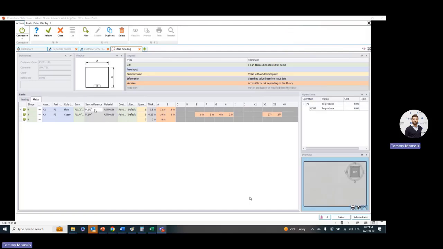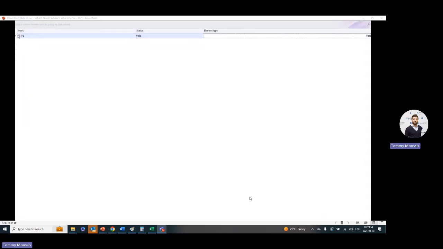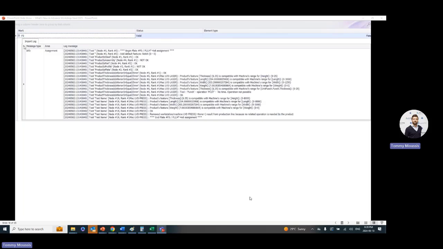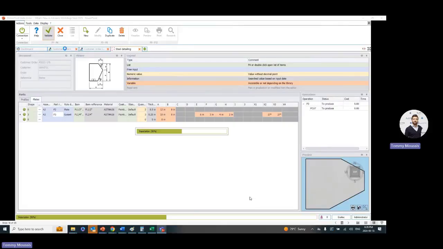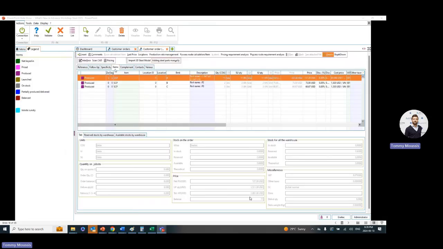And now we'll also notice that in the upper right-hand corner, we'll see the operations applied. Here, we can also view the log file for the assignment tree. So if ever you're trying to apply an operation that is not allowable in your shop, of course, we can configure it to subcontract the part component automatically. But in the log file, you'll be able to see upfront which workstations are going to manage these components.